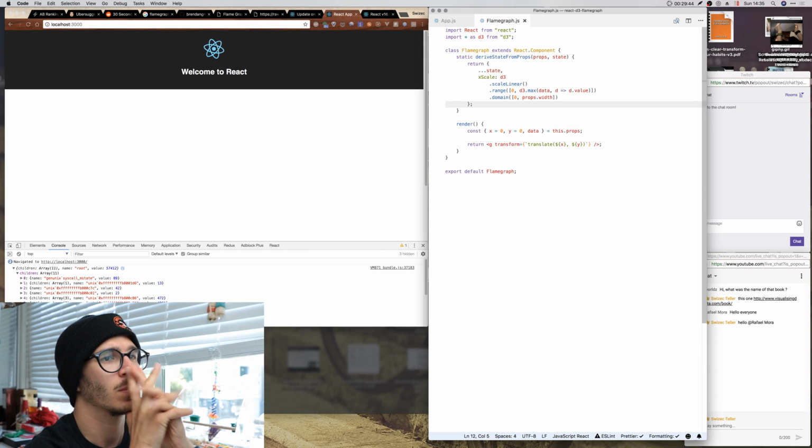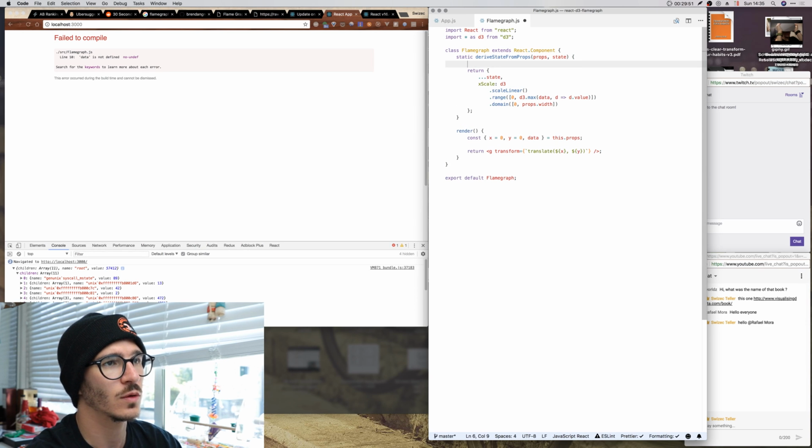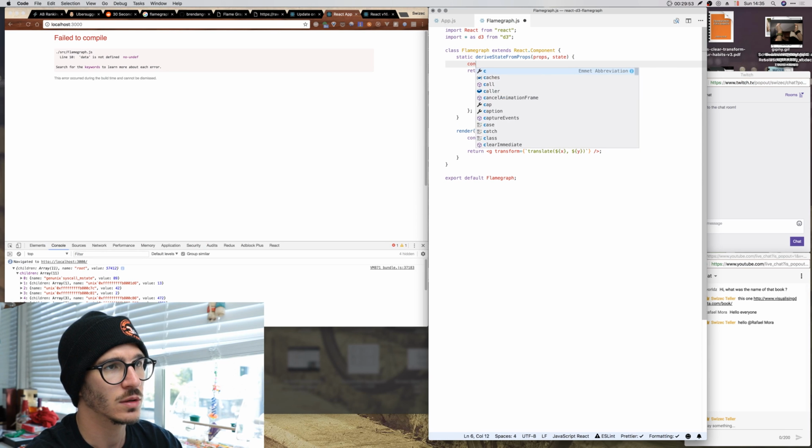So we're gonna say const data comes from props, and so does the width.